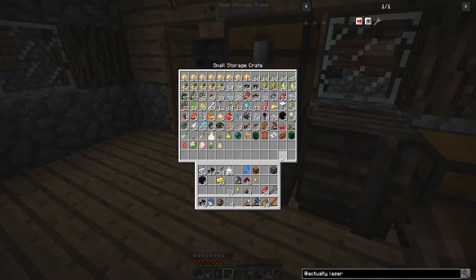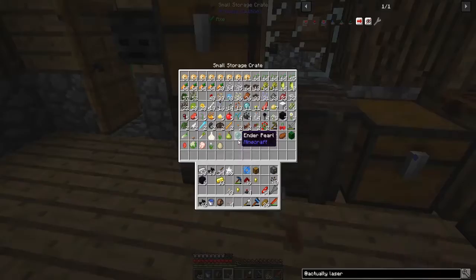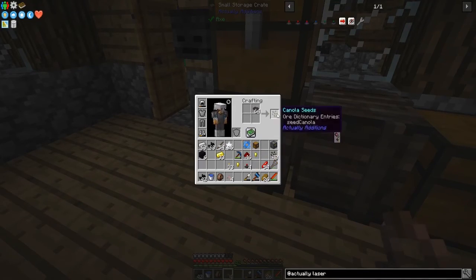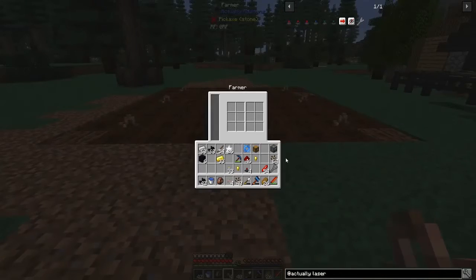Let's see if I can find them. Canola seeds, canola seeds. There's the canola. Where are the seeds? Canola seeds. I have 40. That's not going to be quite enough. And I think you can get canola seeds from the canola plant. I think you can just put it in your... Yes, okay. Let's just do that then, just to make sure I have enough. So load this thing up with the canola seeds.